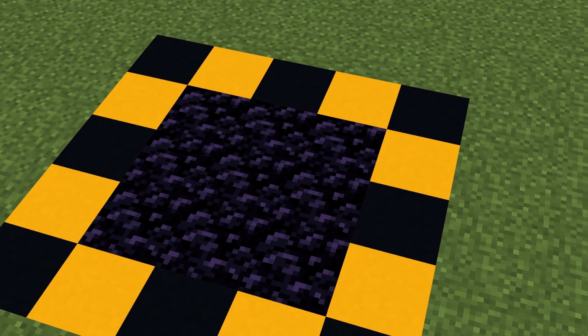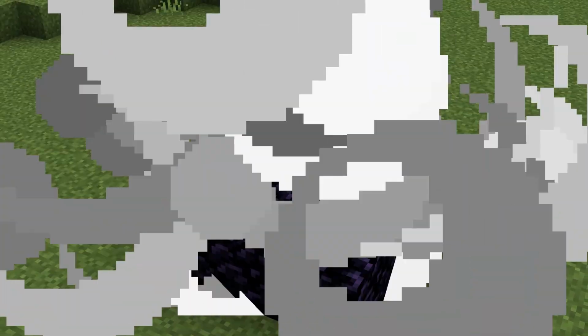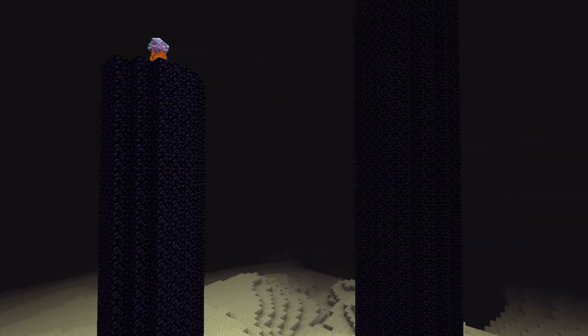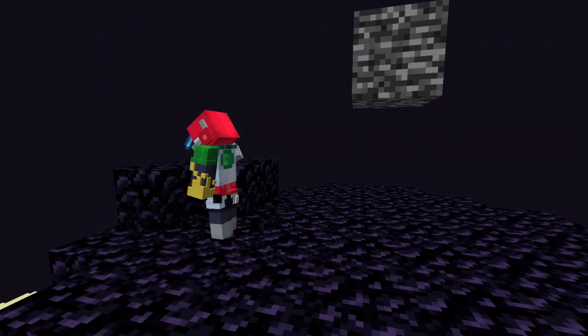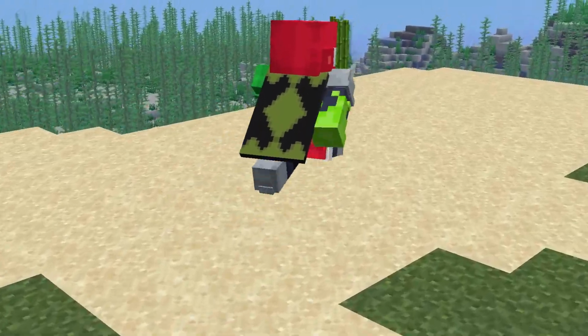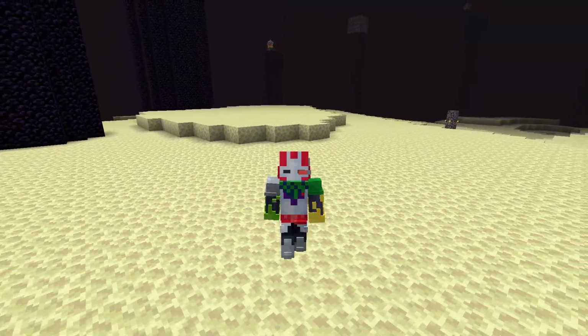You see, as the most durable block in the game, there would be no way for any nether mobs or explosives to break in and harm players. And luckily for me, there were massive obsidian pillars in the end waiting to be mined. However, mining obsidian normally is incredibly inefficient and time consuming. But what if I told you the solution to this problem was water? Yeah, okay, let me explain.